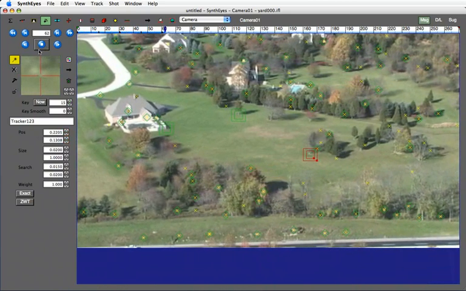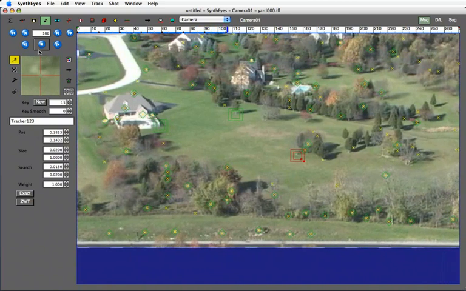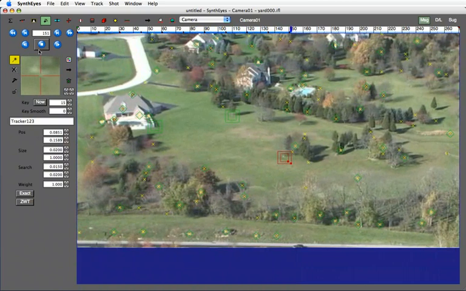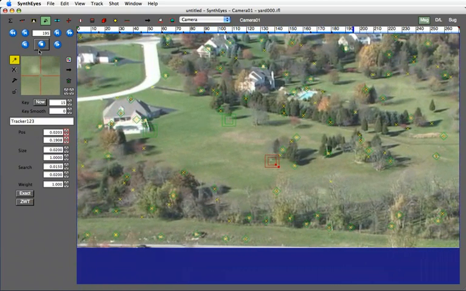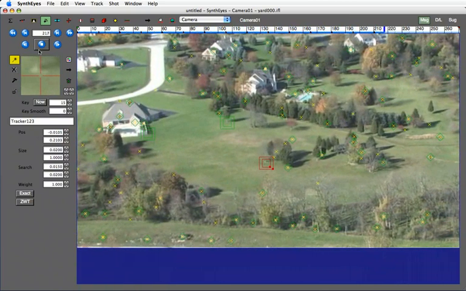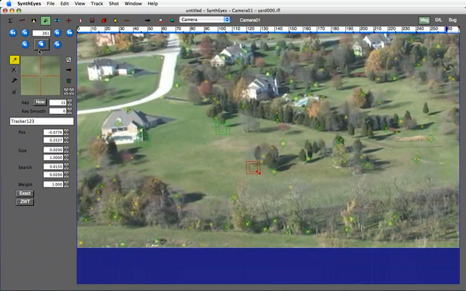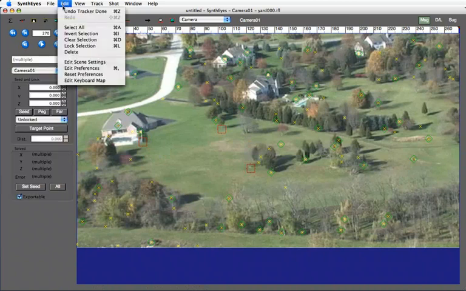So these are supervised tracks rather than automatic ones, and the advantage is we can put them right where we want them. The other tracks will be up in the trees and up on houses and stuff. So it's often handy to create a couple that are things that are interesting to nail down exactly where they are in the scene as well. So that's wrapped up. I'm going to select these back again, and we're going to lock them up.